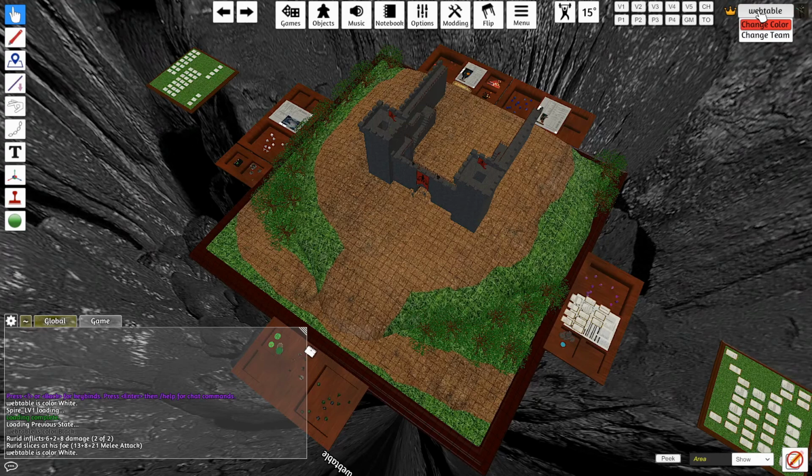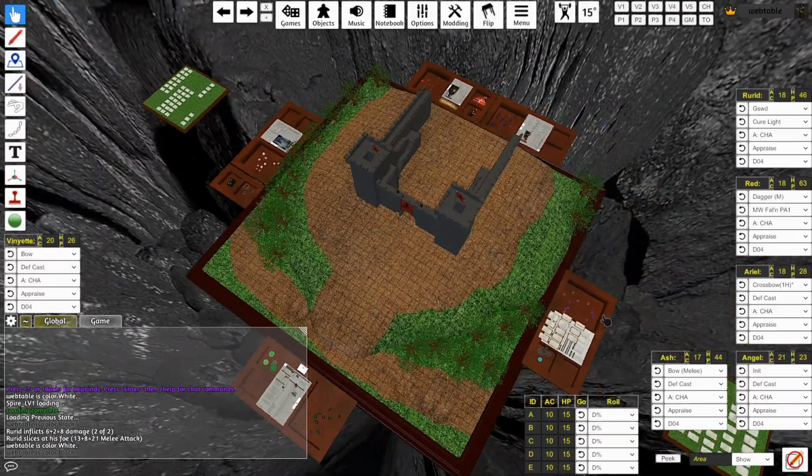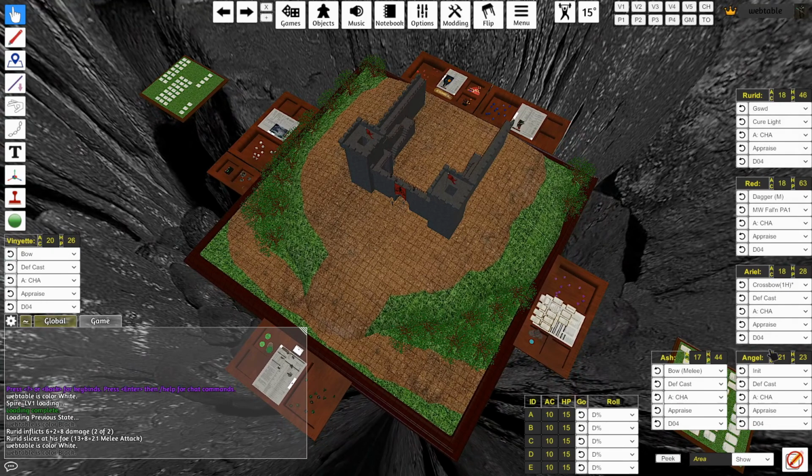One of the biggest features of the RPG framework is the player-specific role macros. If I change here to the GM, I can see all of the player role macros and a section here for NPCs, typically bad guys. All of these are visible to the GM. If a player logs in and they select their appropriate color, they will only see their respective role macro. The role macro for each player shows the player's name, current armor class, maximum hit points, plus a bunch of different roles that can be made.